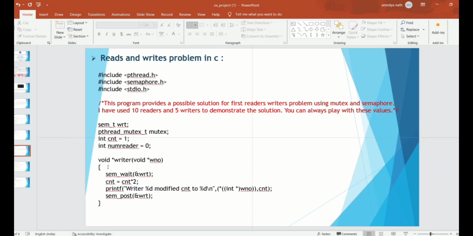Now come to the code for the writer. This wait operation is the same as the semaphore wait, and count is the shared variable, which we are modifying here. Here we are printing the number of writers and the count, and at last the post operation is the same as the semaphore signal.